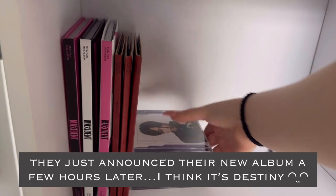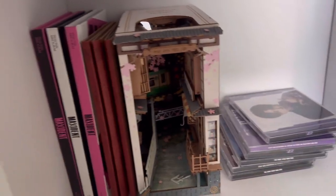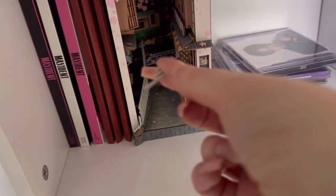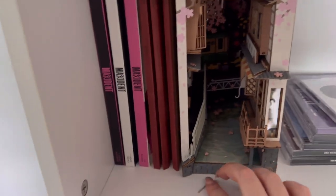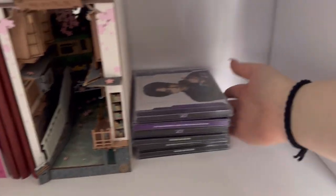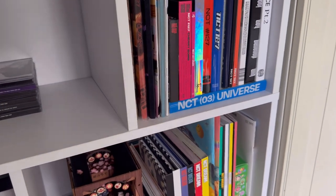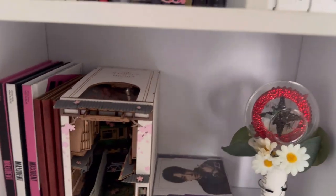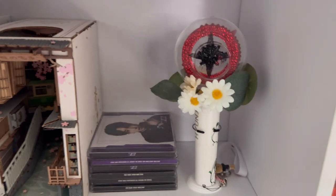Because with Stray Kids, I actually collect every single album. Oh, I try to. So, maybe I just put this back and put this here. So for now, it would be like this. Oh no, what is this? Why did this happen? Oh, by the way, this can light up. Crazy, right? Aesthetics. Just put this here now. And then I'll do it like this, maybe. And then this one here for now. I mean, it's not that pretty, but at least it's something, you know?